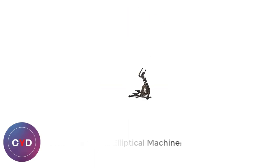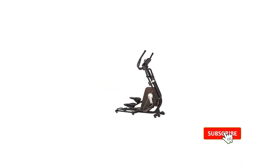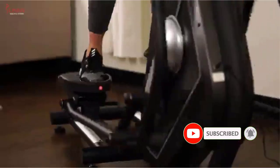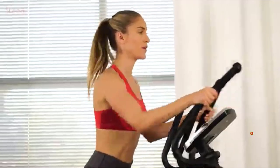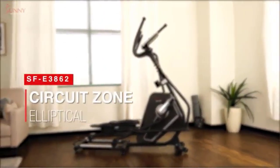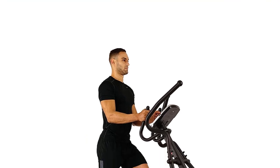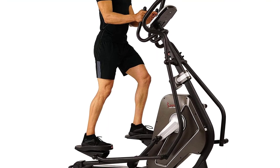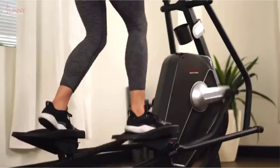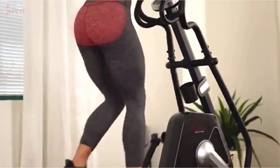Number 2: Sunny Magnetic Elliptical Machine. Sunny Health and Fitness equipment is one of the best home cardio machines. This elliptical has 16 different levels of electromagnetic resistance, easy controls, and 7 built-in programs for on-demand workouts. It also has a heart rate monitor and display screen to track your activity. This is a smaller elliptical, which is great for small spaces in your garage gym. It's really sturdy and has rear stabilizers which stop it from shaking when you use it.